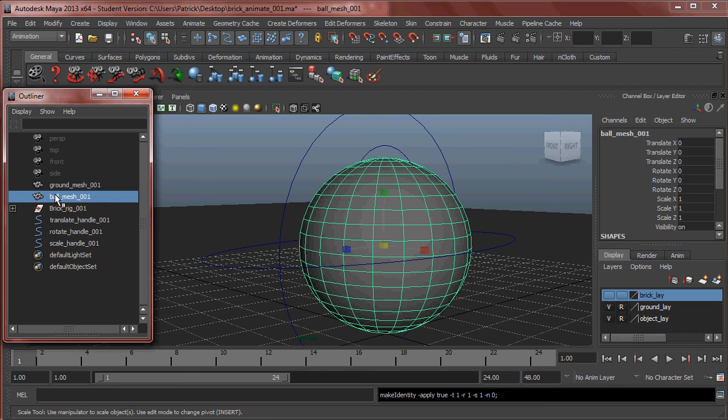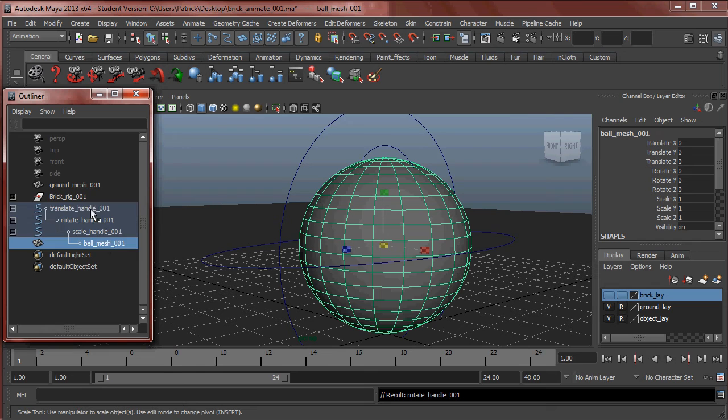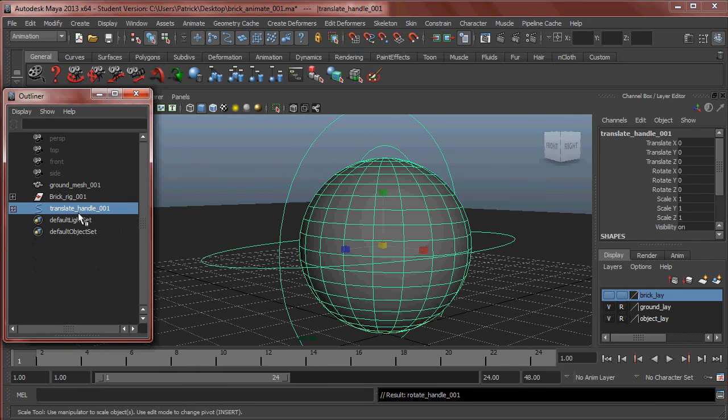So remember, put your object that you want to animate into scale. Okay? And it's very important that you do it in the same hierarchy as I am. You want scale to be the last thing that you animate, closest to the ball. There's a reason for this. So I'm going to nest scale into rotate and rotate into translate. So now I have a nice little curve rig set up right here. And I'm going to select my translate handle, my very top of my tier here.